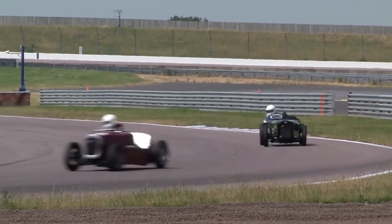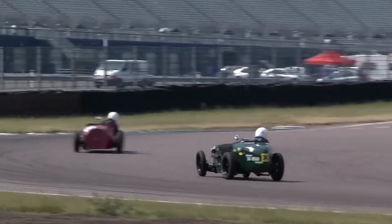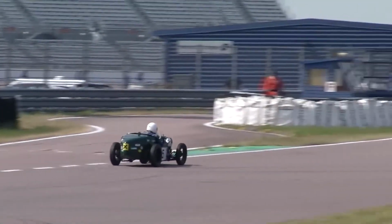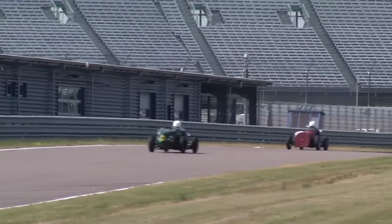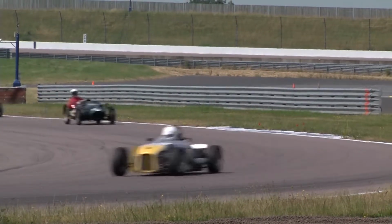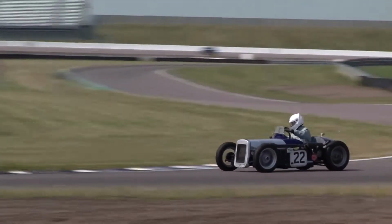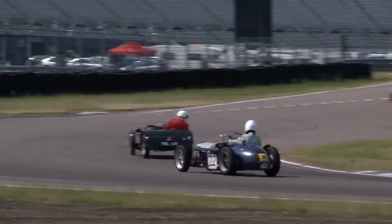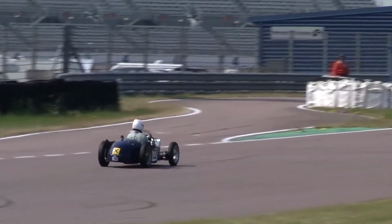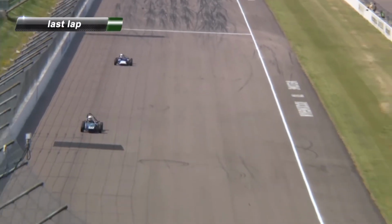What if Greg and Thruston has got a problem as well? We've seen his son Lyndon already retire the DNC in this race, but Greg and Thruston is being caught here by Michael Harvey in car number 5. There's Don Rawson again, car number 1. He's running in 4th position now. As through goes number 22, which is Charlie Plain Jones in his Austin 7 Special, just behind the Austin 7 Mason Special of Mike Whitby. A great variety of cars.